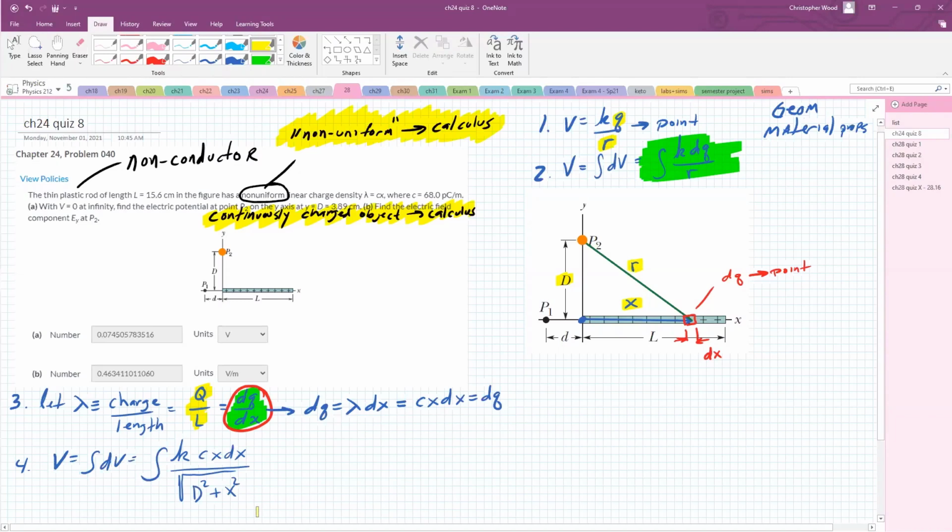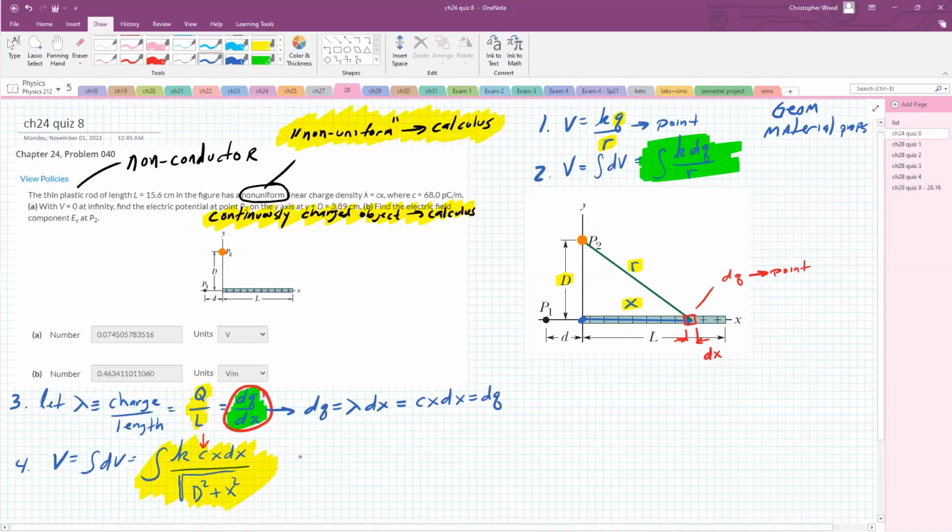Okay. All right. And this is me. So right here, you know what I've done? I have captured geometry and material properties. That C, where's my material property? It's right here. There's where my material property lives, and everything else is geometry. And not only did I capture it, but I captured it in an integral that's maybe solvable. And if it's not solvable, you just keep hammering on it.